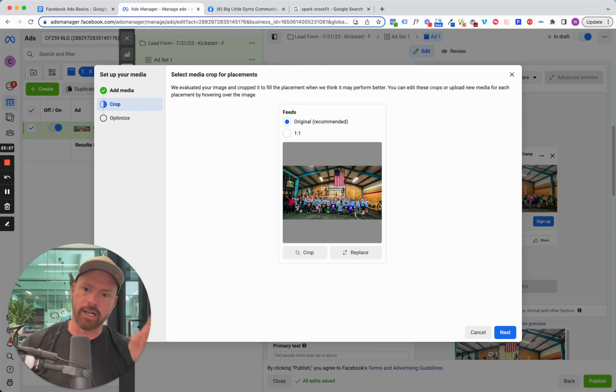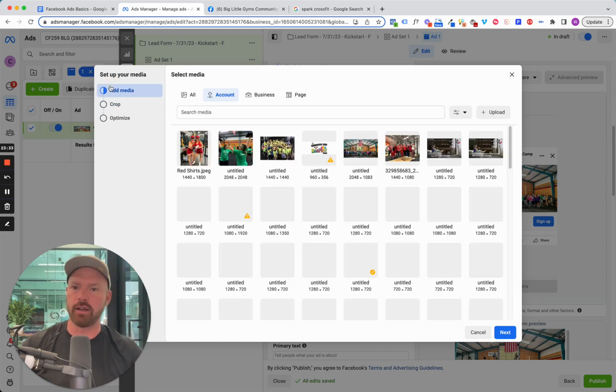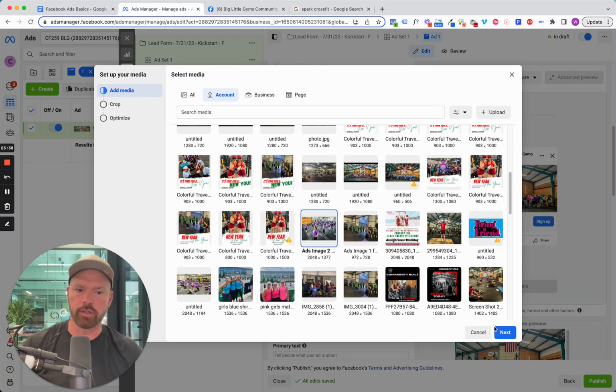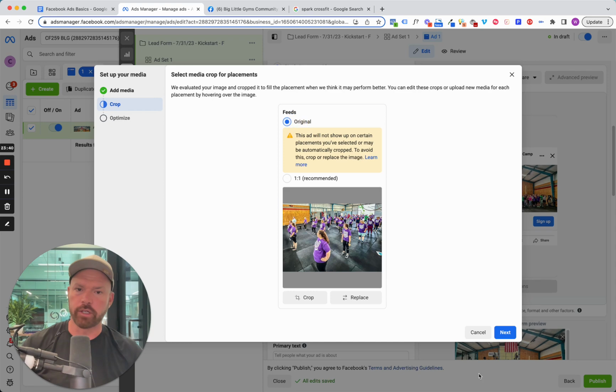Most people are not going to think about what they saw. All they're going to know is that they did stop, right? So that's very, very important. So we're going to select an image here that kind of meets all of our criteria. We're going to go with this one right here, for example. Okay, we're going to pick this one, and we're going to go with the original size of it.